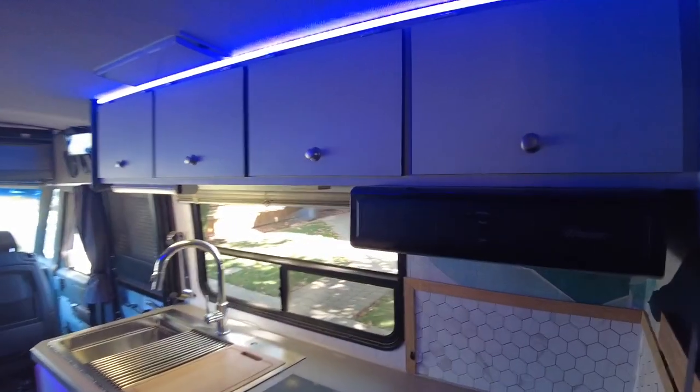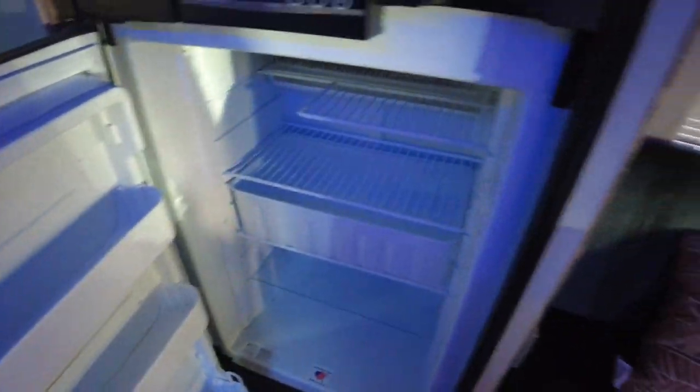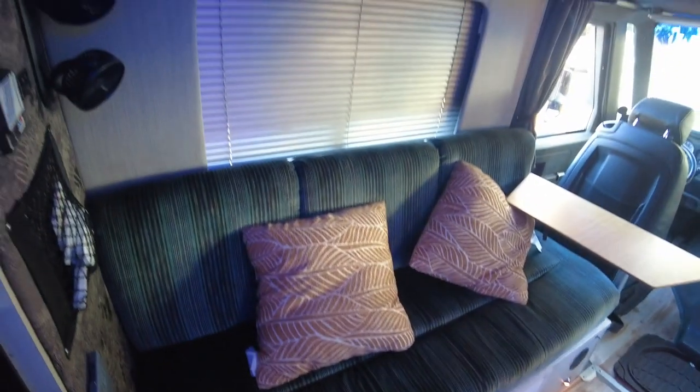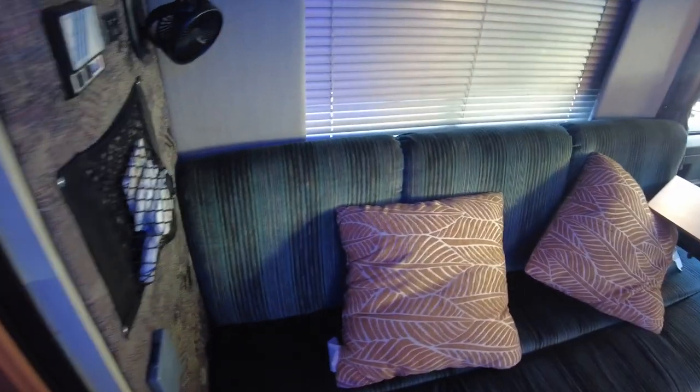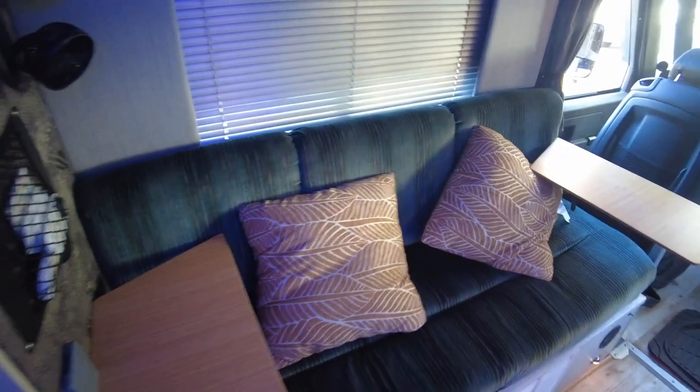There's a flushing toilet and a bidet. A holder for a broom. Valances on all three of these. To open the fridge you do have to move the couch out slightly, but there was no other option — if I'd put it on the other side the couch wouldn't open, and this is at least a two-person rig that needs a dining setup, and the way it's laid out was just too cool to change.